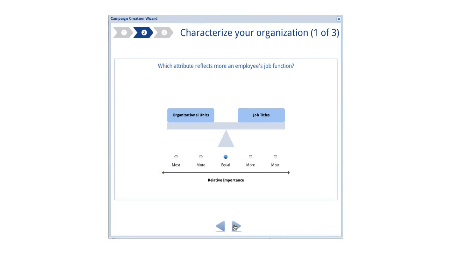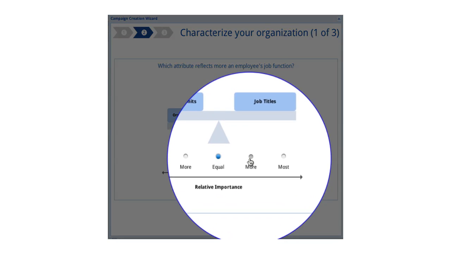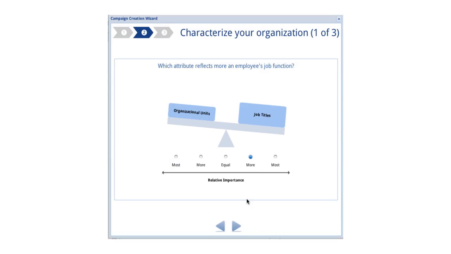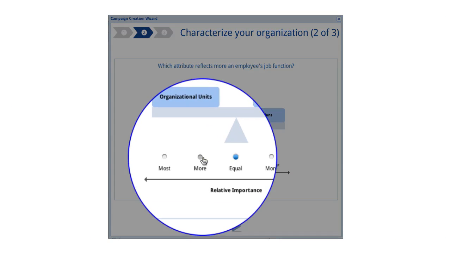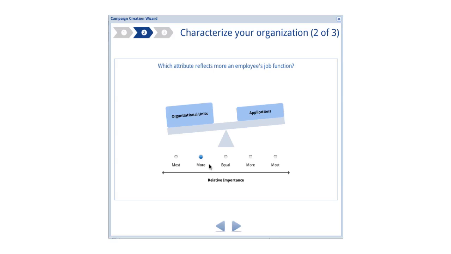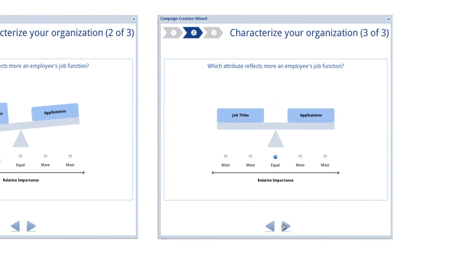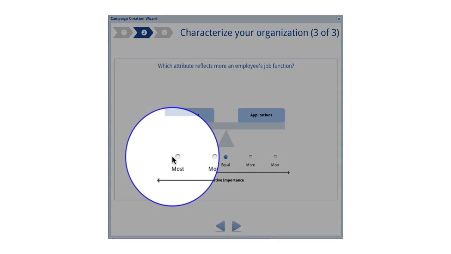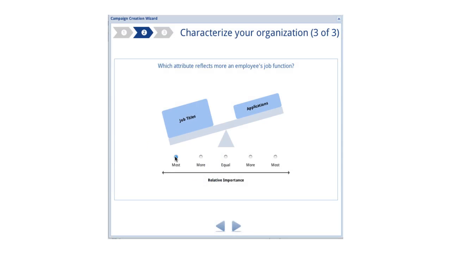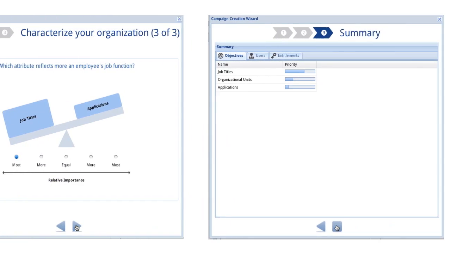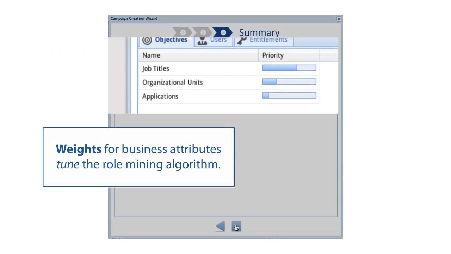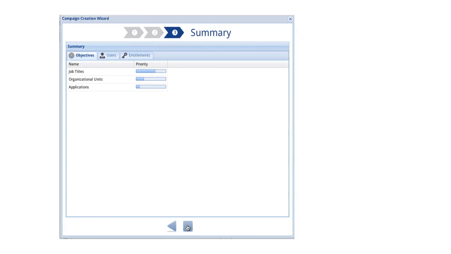For example, let's say that in your company, job titles reflect a person's job function more than their department, and that the department is more indicative of job function than the applications a person uses, and that their job title is much more relevant than a person's applications. This process produces weights for the business attributes that tune the role mining algorithm.